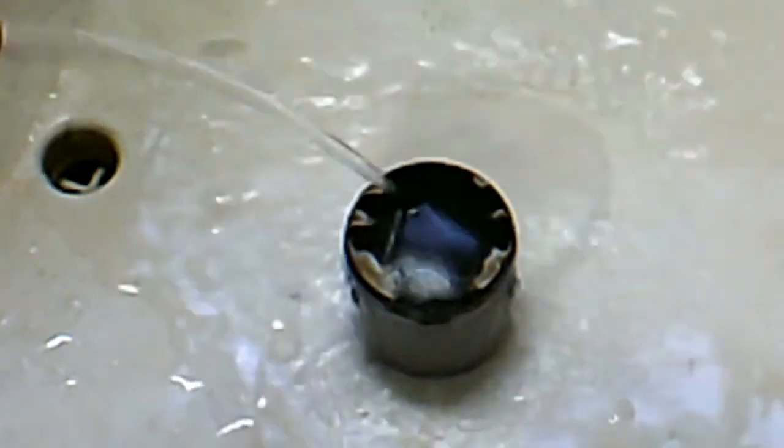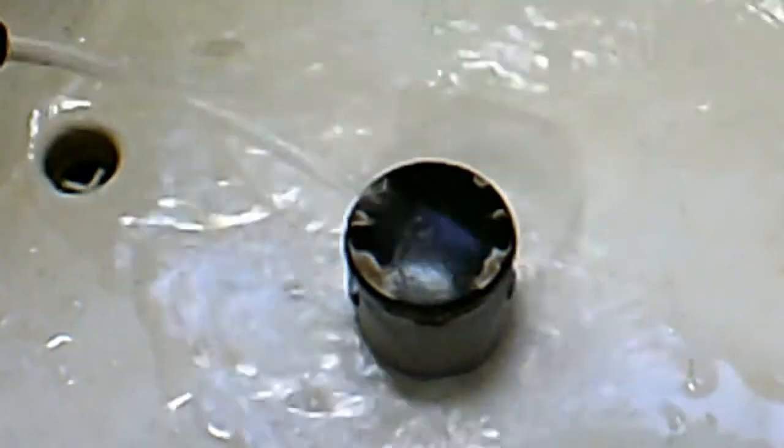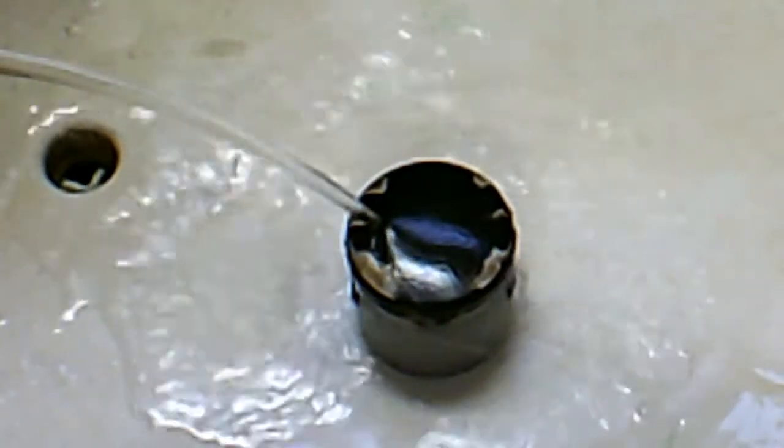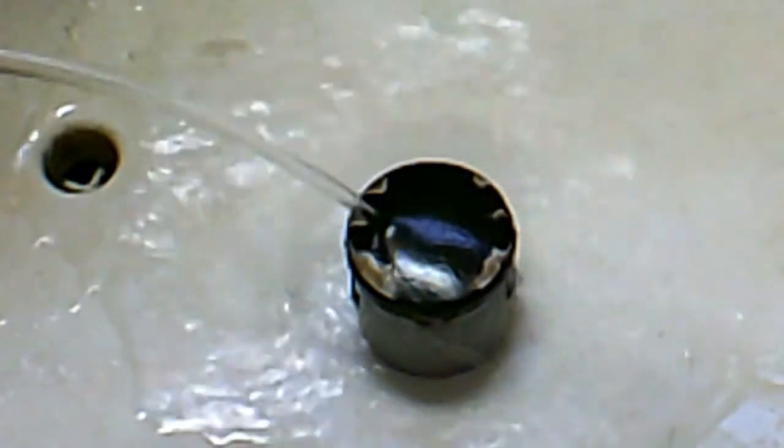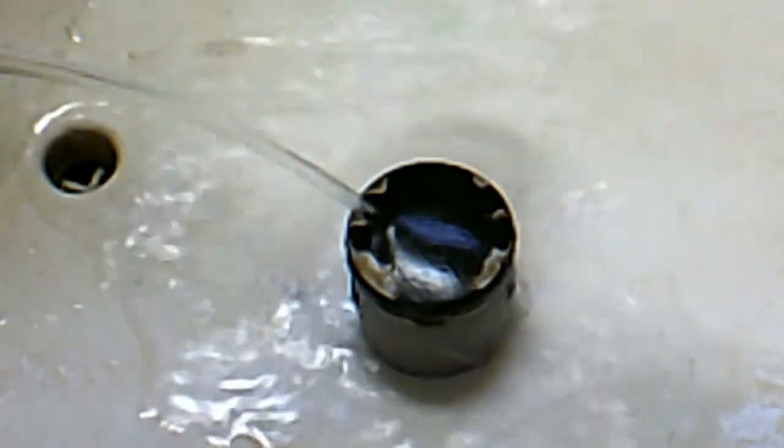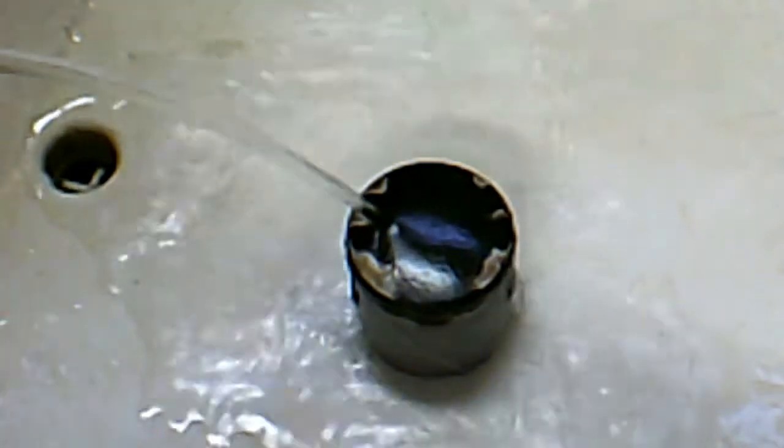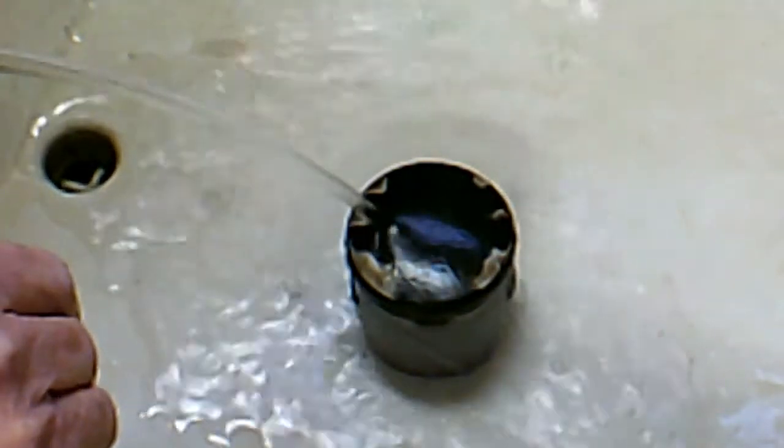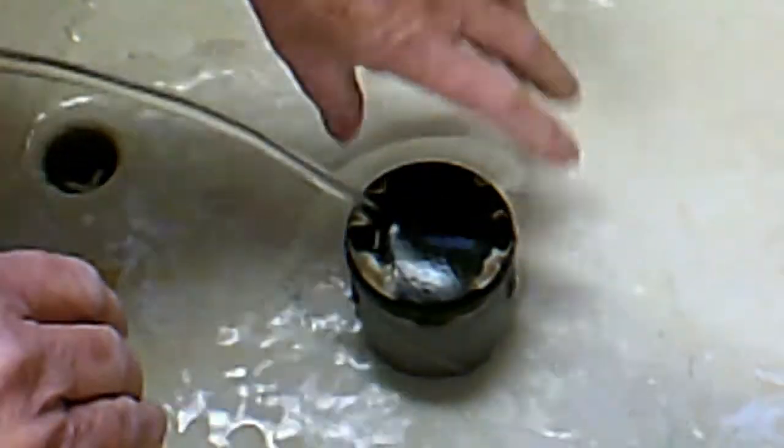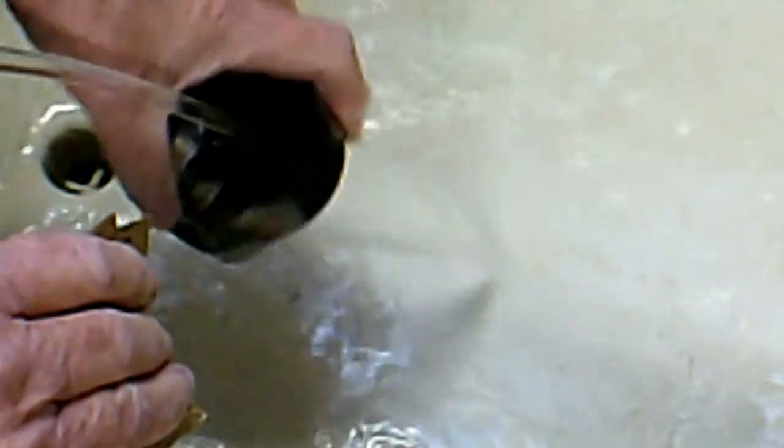In order to decarbon these things you can just use a bucket of water, but in this case I'm going to have a stream of water going on the piston just to show you how I decarbon these things, which to me seems to be the easiest way to do it. I have done it in a parts washer with kerosene, but water seems to work just as well.